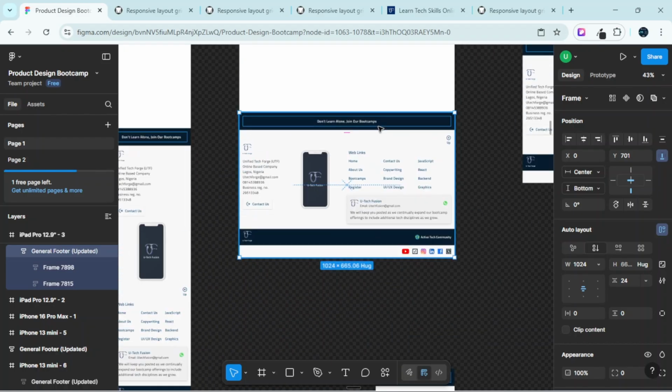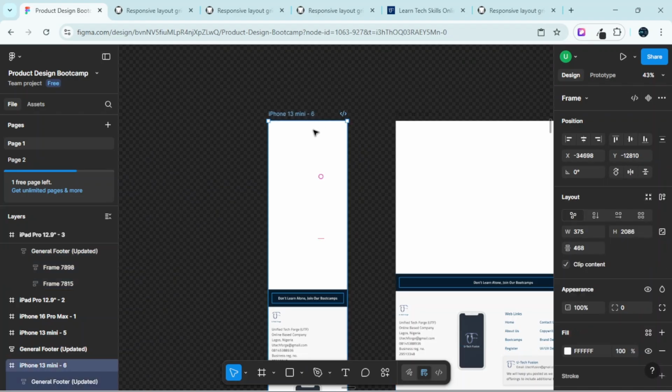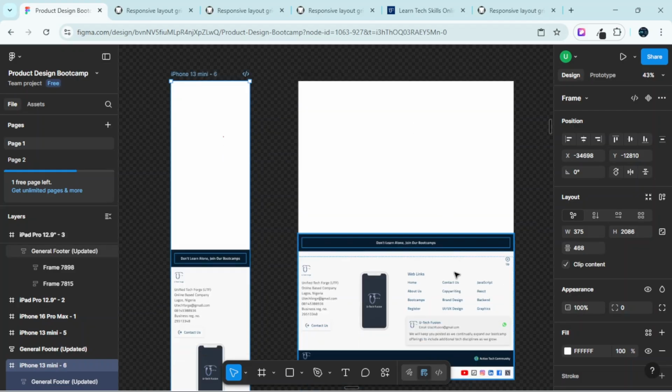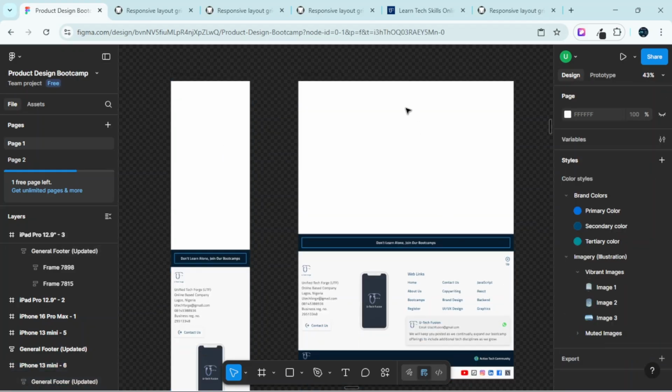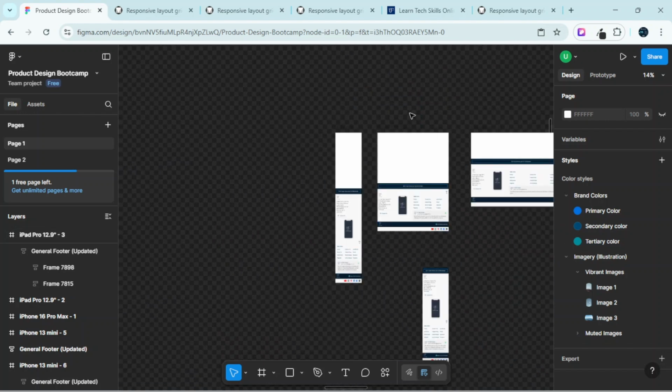So in setting the breakpoint, there are times where you may want it to be equal to the screen size, and then you give it the same size or width as the screen. There are times where you may want to give it a value above the width of the screen. There are times where you may want to give it a value below the width of the screen. So it's not compulsory that the breakpoint must be equal to the width of the screen, but there are times where it can be equal, there are times where it can be greater, or there are times that it can be less. Now, those we are going to see once we get to the high fidelity design stage.